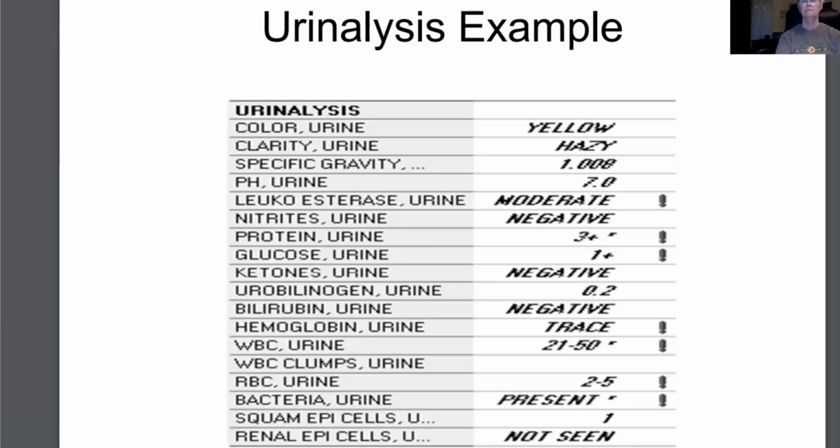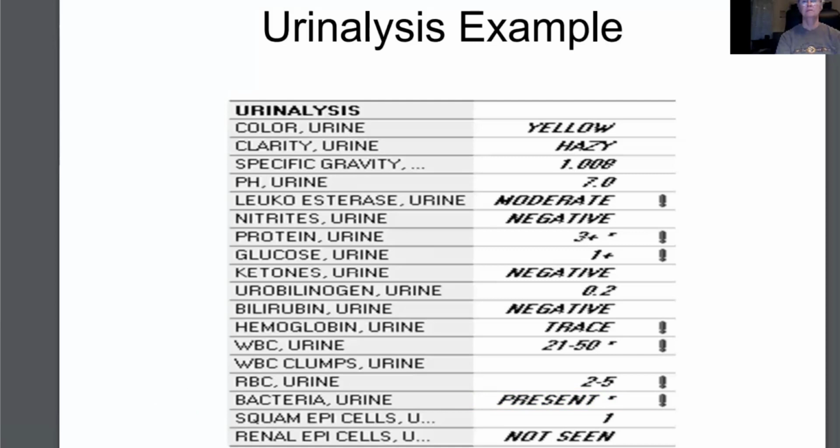Let's see, other things here. It's also, as we can see here, things that would be helpful and point us towards a UTI, a urinary tract infection, on this testing would be down near the bottom. It says bacteria. So bacteria in your urine, and it says present. So that's also helpful in maybe pointing us towards a UTI.